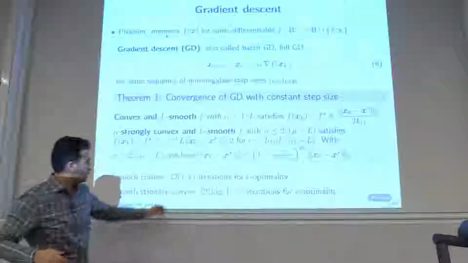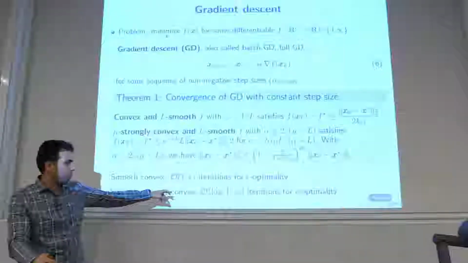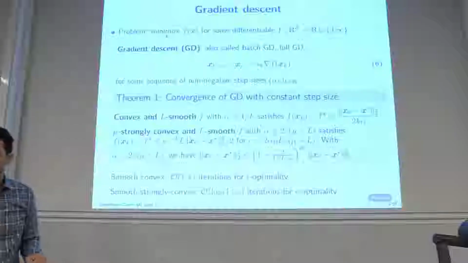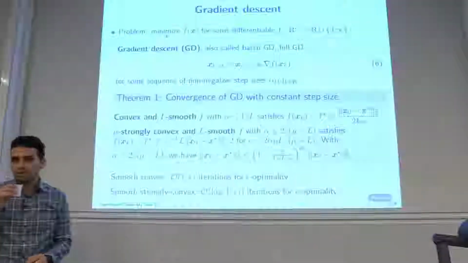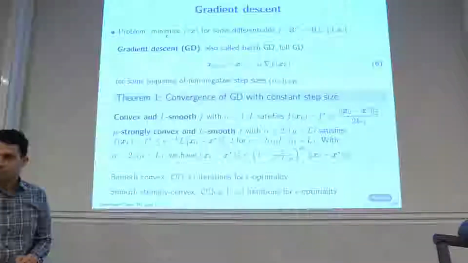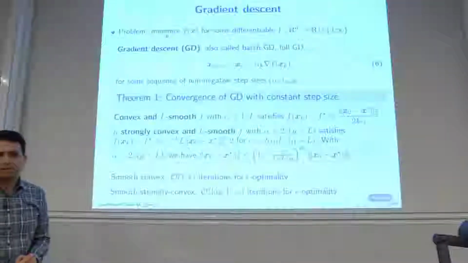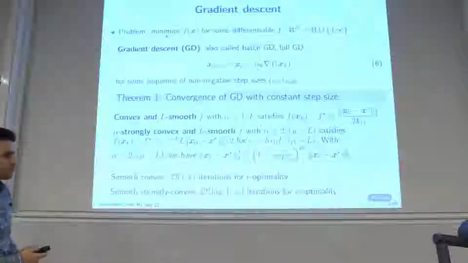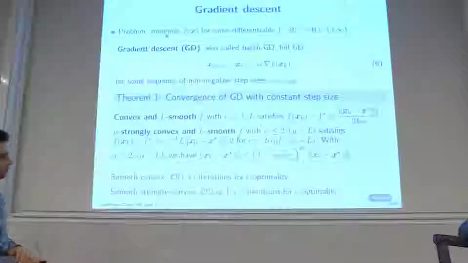The bound says that we need 1 million iterations for epsilon optimality, but in practice you will see after 100 iterations you have that epsilon optimality. So what's wrong here? No, there is nothing wrong. It's just a theoretical bound. It's very conservative, extremely conservative actually.